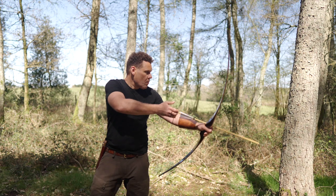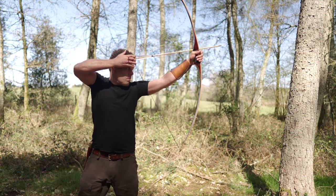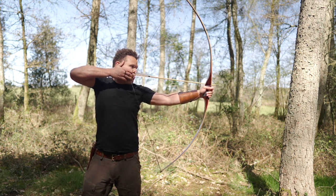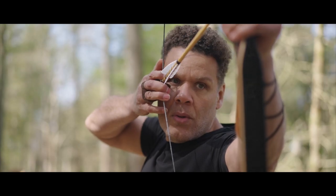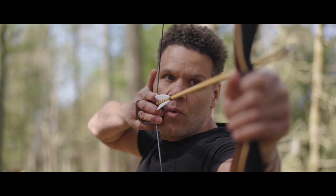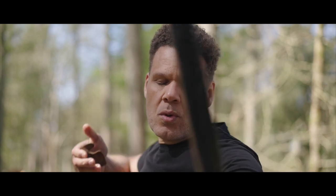This will help you to regulate the amount of air you're taking in. Reach out and touch the target with your eyes. Concentrate on the target. Look closely and focus where you want the arrow to hit. Concentrate on your breathing. No movement, no shaking, no struggle — and then very gently let the string go and release.